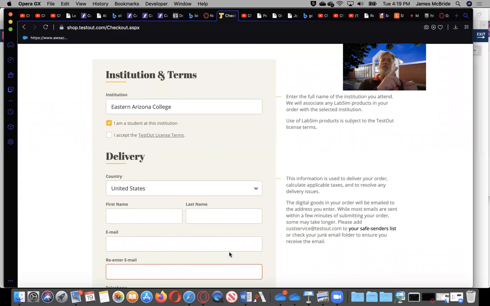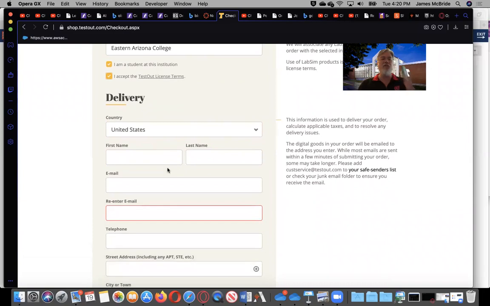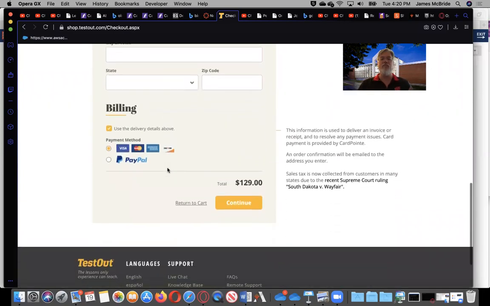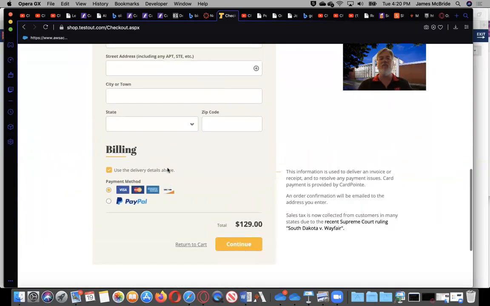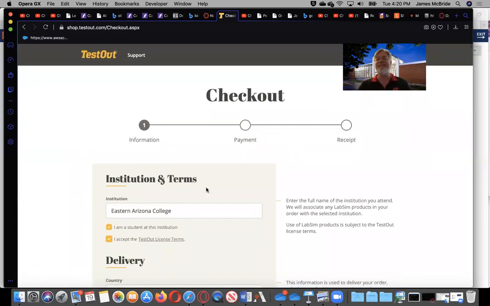So even though you're going to be using Canvas and it'll take you over and get all this work done as you do this, there has to be a shell within TestOut for you to sit in, basically. And so this, I'm with Eastern Arizona College, is going to provide you with which class are you in, and you'll see it there, CMP 250. You'll see spring 2021 and all that. So yeah, here's all the stuff if you haven't built your own account. And I can't go any further with this because I'm not going to pay for it. So in any case, that's how you get it.